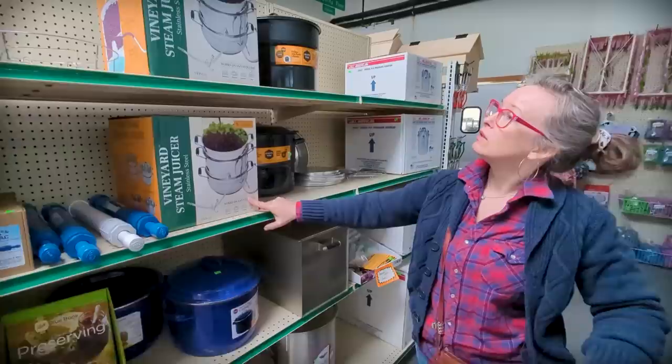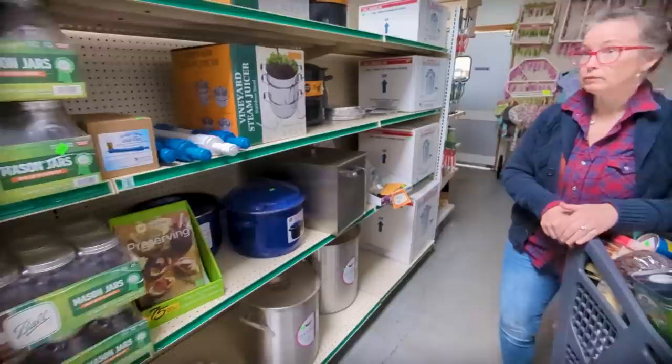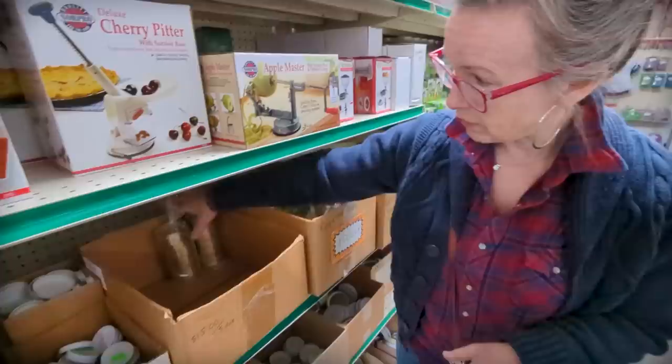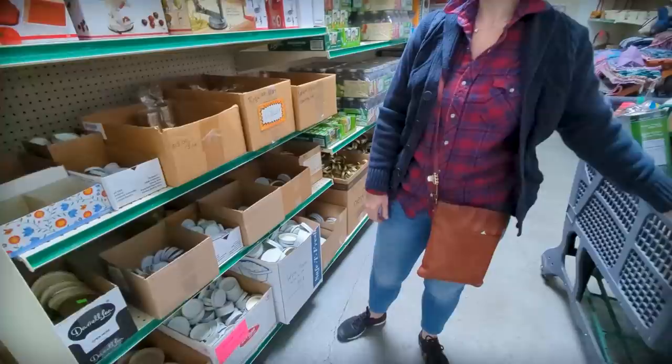Is that your water bath canner? Oh, yeah. How much do they ask for it now? $190. We got ours for $125, I think. Same store. Yeah. Rings, lids, jars. Oh, they have a lot of the bulk lids right now in stock. These are rare. It's very rare that you find these. $15 for 5 dozen regular, and almost $17 for the wide mouth. Not a bad deal.